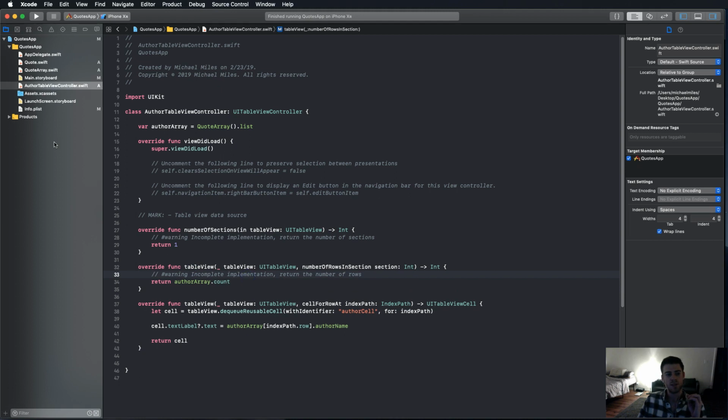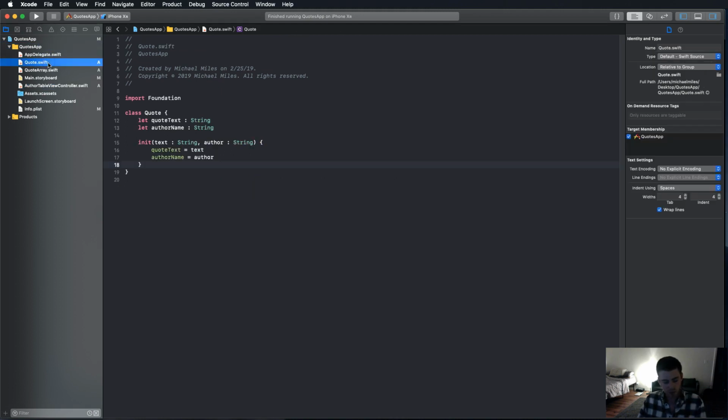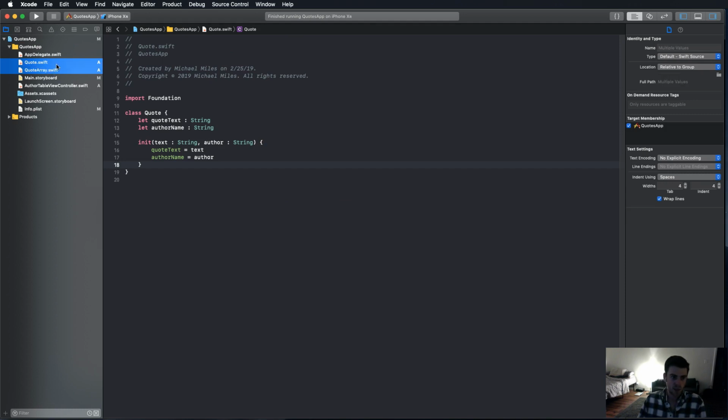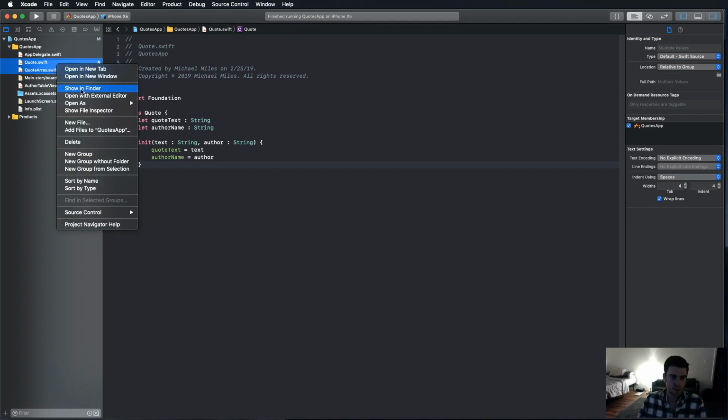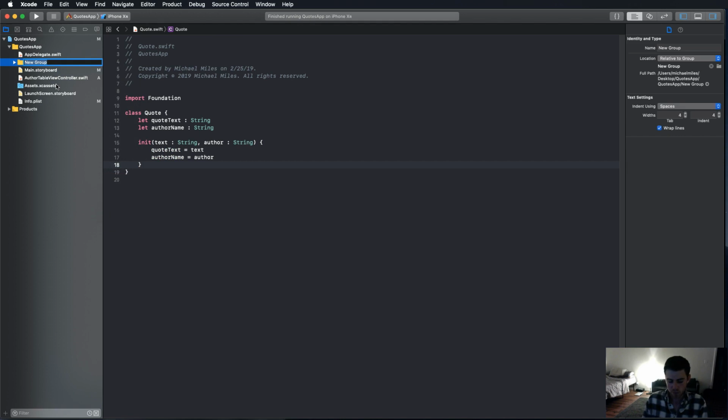So now, and this is probably the easiest part of the whole thing, I'm going to take these two and control highlight or shift highlight, however you like to do it, and then new group from selection. And in that group, it's going to be, just guess real quick, the model. Yes.